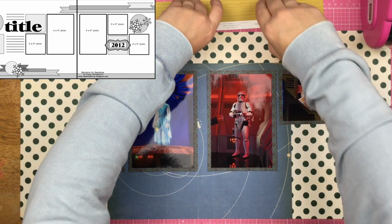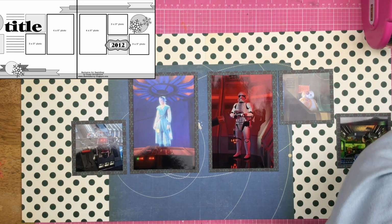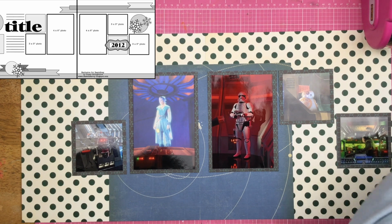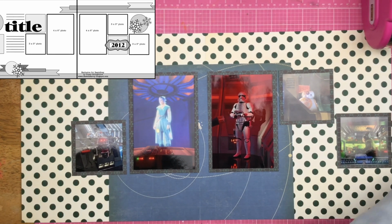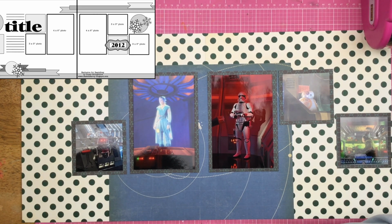So now I need to start making the strips that are on the sketch here. Now, I don't do banner edges on them. I don't really feel like I want banner edges here on this layout, and for no other reason than I just don't want them. There's no, you know, deep-seated reason behind it. I just don't want them, so I'm not going to do them.